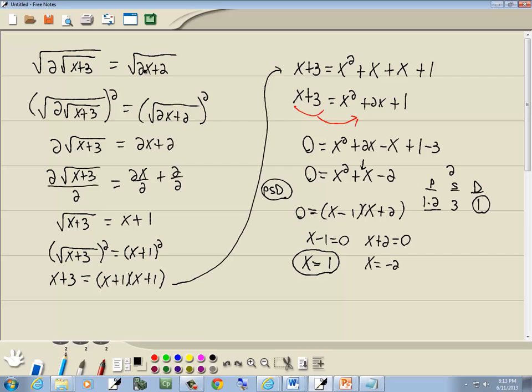Now, negative 2. 2 times negative 2 is negative 4. Plus 2 is negative 2. Well, right away, that seems kind of hinky. We're not supposed to have a negative inside there. But we'll come back to that. Go over here to this side. Negative 2 plus 3 is 1. Square root of 1 is 1. Times 2 is 2. So this gives us square root of 2. Well, square root of 2 and this one is square root of negative 2. So it doesn't check. So our only answer is x equals 1.